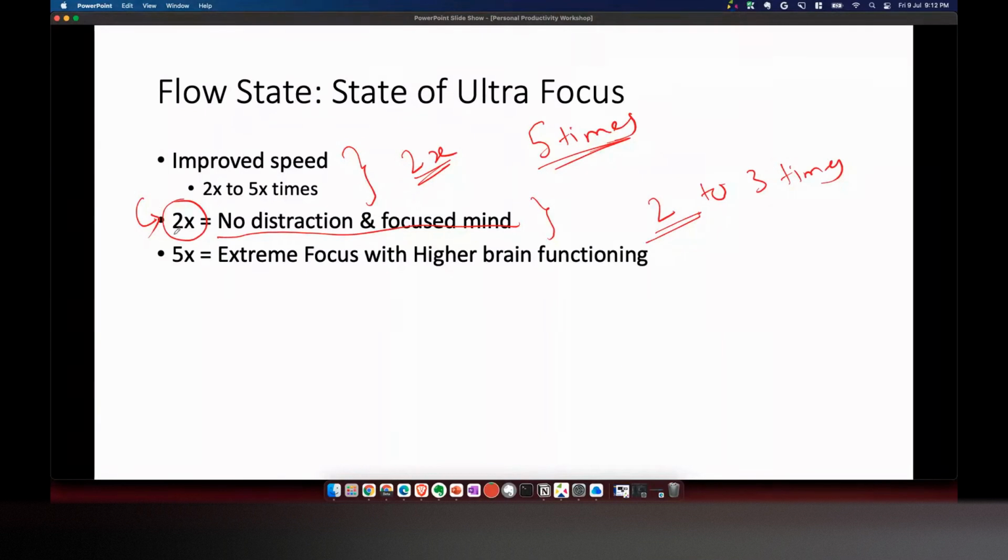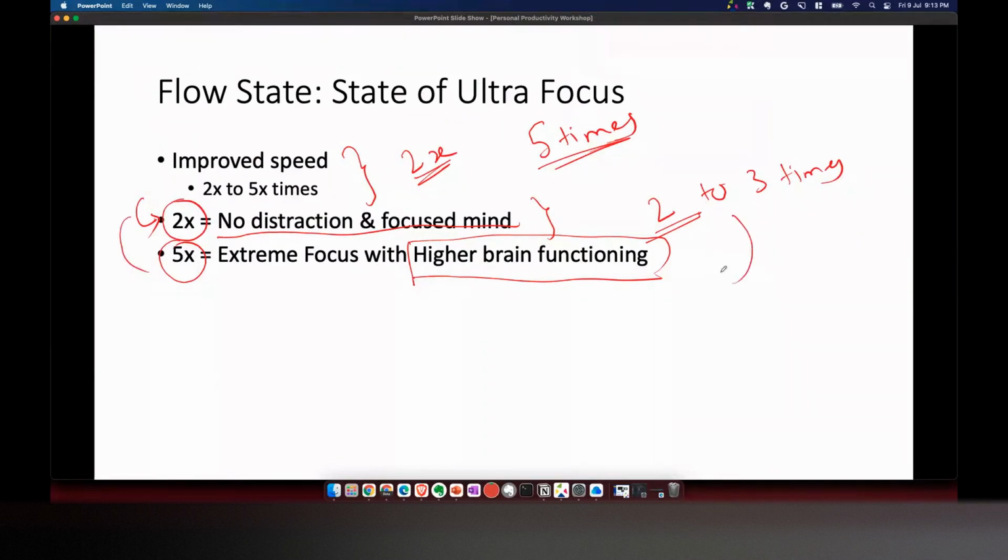And there is another state of flow, which is deep flow. In that state, you get at least 5 to 6 times more work done. Your brain is actually working at a much higher performance level. You don't even know how you are working that much. Your brain is ultra powerful in that instance. So that is flow.